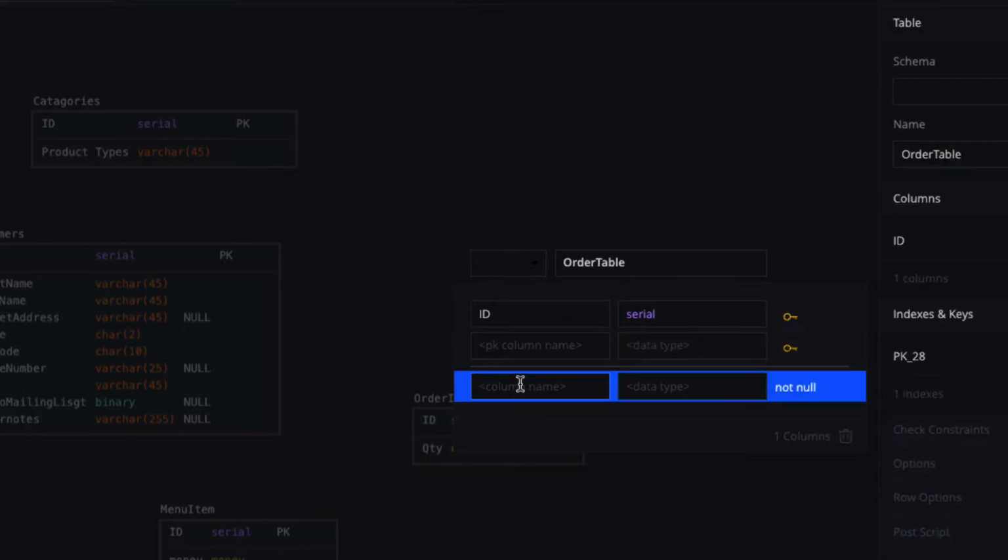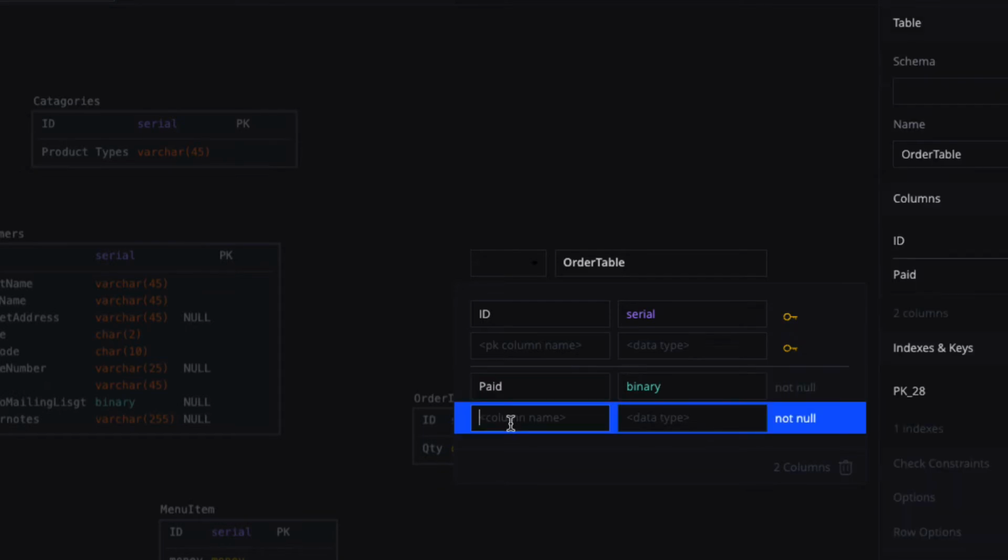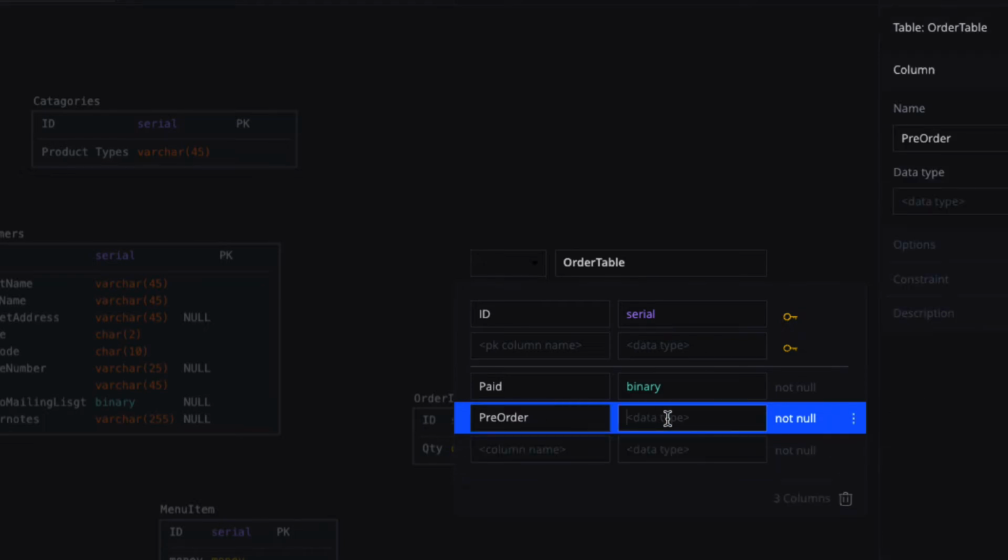And then we have paid, which will be a binary field that either is or it isn't. And it's a binary. Was it a pre-order or was it not?